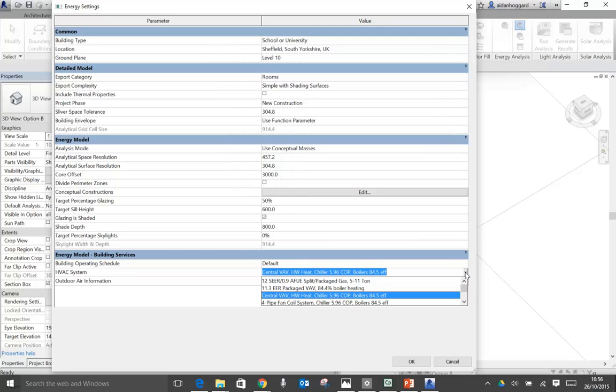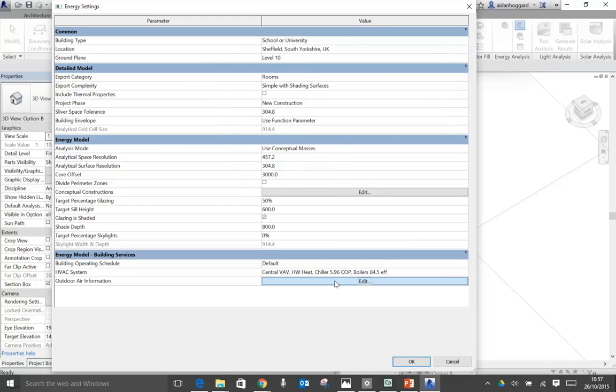There's a little bit of guidance about what these different systems mean, but my recommendation is that for comparison of different designs, just leave it alone and compare the same system in each of your design options. You can get really confused if you start comparing a building with a certain HVAC system against a building with a different HVAC system, and you get different results. But I'm not sure that it's very helpful to you as a designer, because our expertise is not about boiler efficiencies and HVAC systems. So I normally recommend that you just leave that alone.